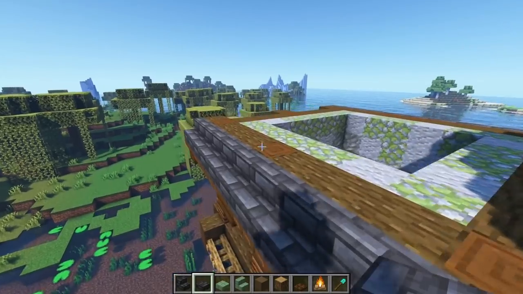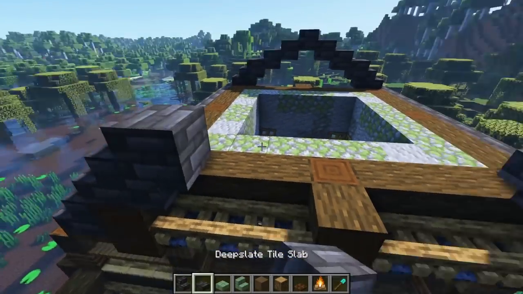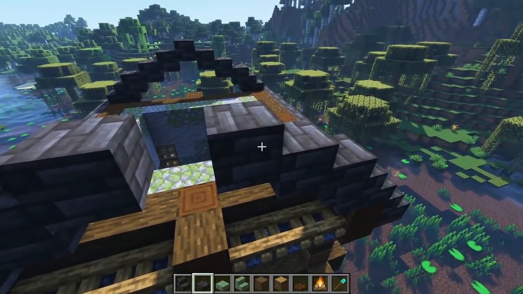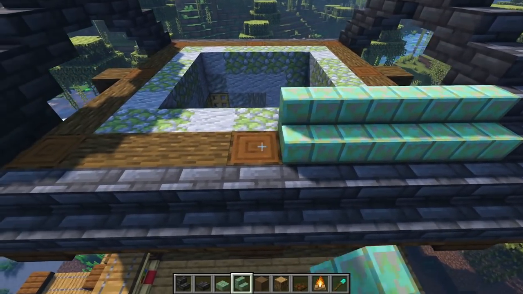Then we're gonna jump back over here on this side and repeat it. So a stair here, I'm gonna place a stair on this side, upside downs on both, and then slabs, one on top of each stair, and then double slab till we get to the center bit, which should lead us right to there.